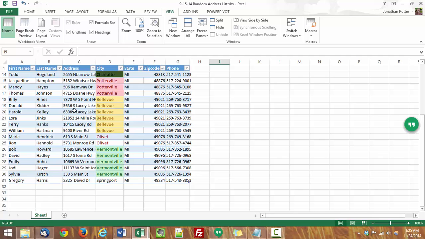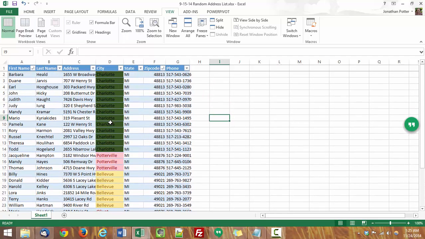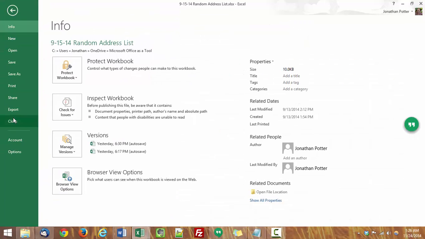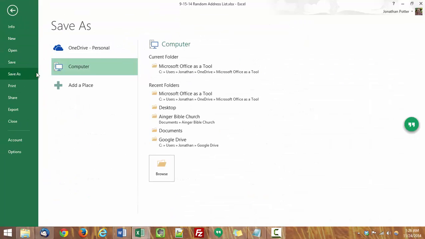And the very easy next part is we're going to save this off as an XLSX, which is the standard newer version of Excel. It's the XML Excel file, and we'll go ahead and save that off and then upload that to OneDrive, and you should be all set. I think y'all know how to upload to OneDrive by now, so we're just going to save this as and call that a video for today.